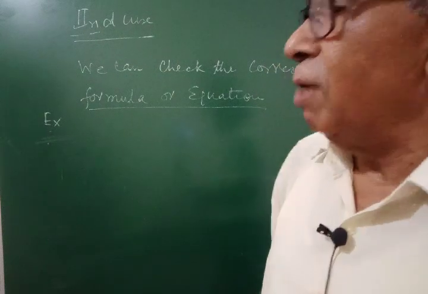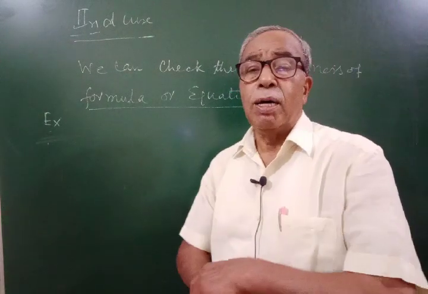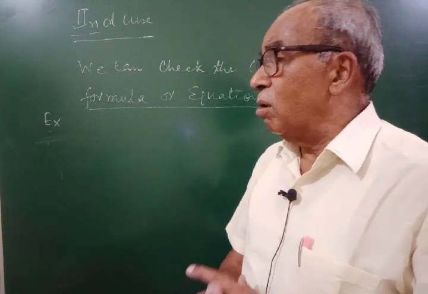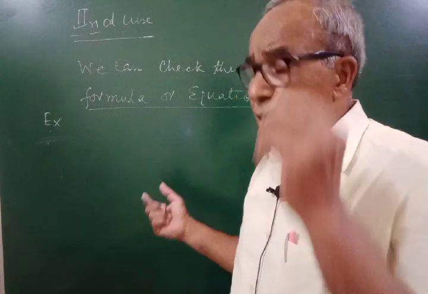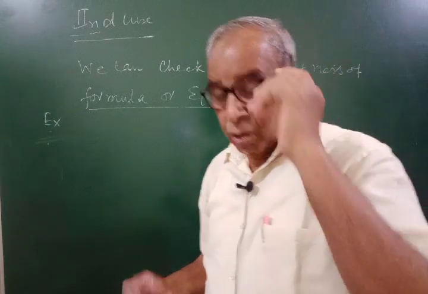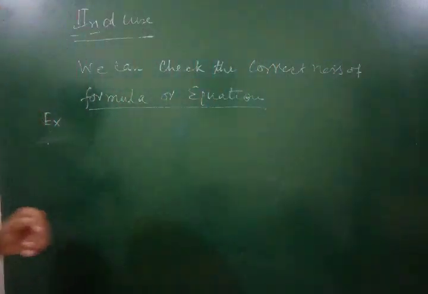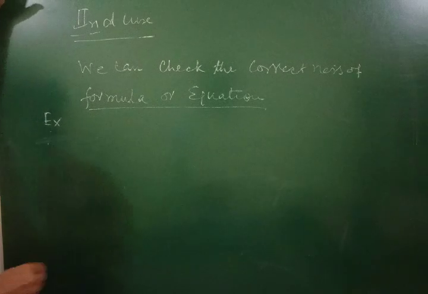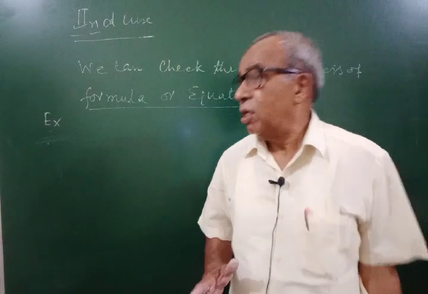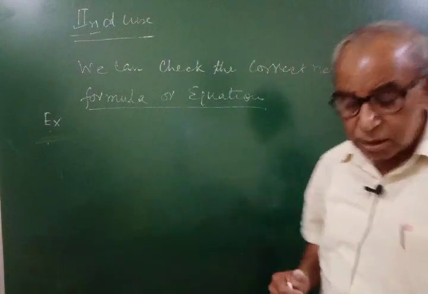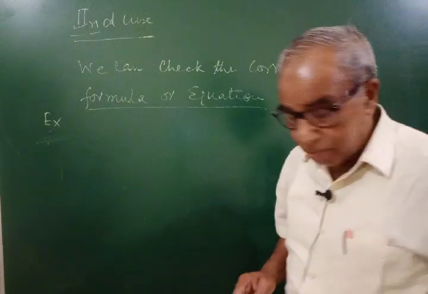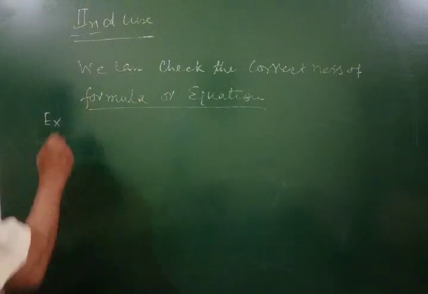So homogeneous means if we have a formula, and on the left hand side it is pressure, the dimensional formula of pressure is there, then the right hand side should also represent a quantity which represents pressure. It means the dimensional formula of every term on both sides should be the same. According to the principle of homogeneity, if any formula is correct, then the dimensions, meaning the powers of fundamental quantities, in every term should be the same.